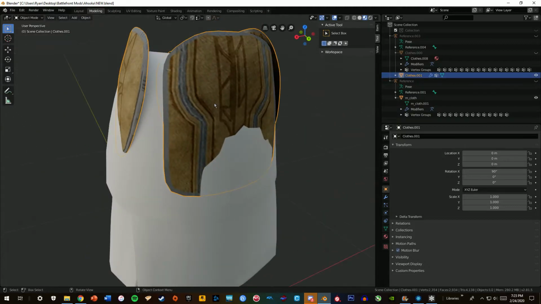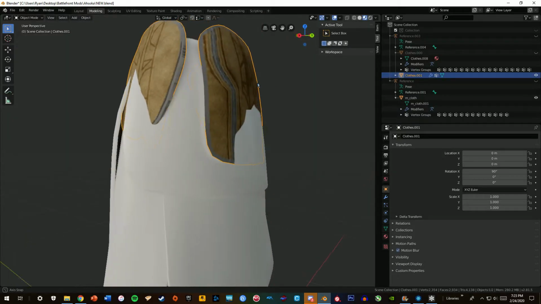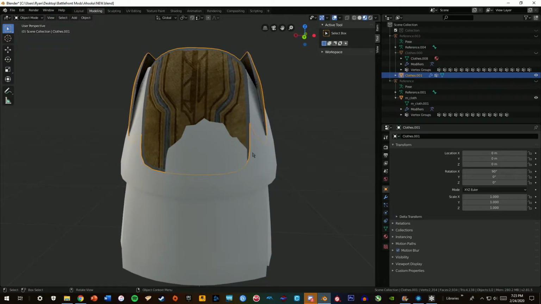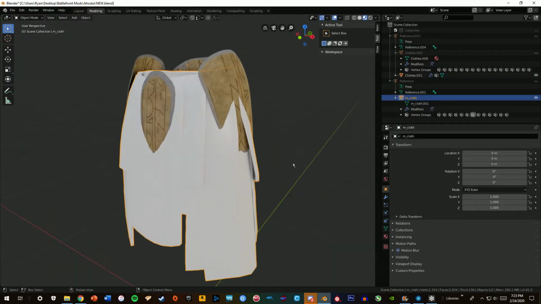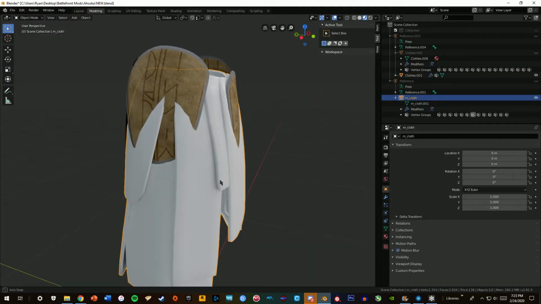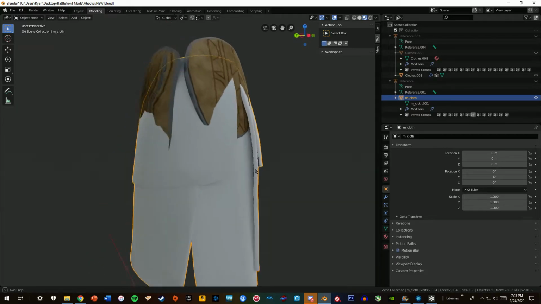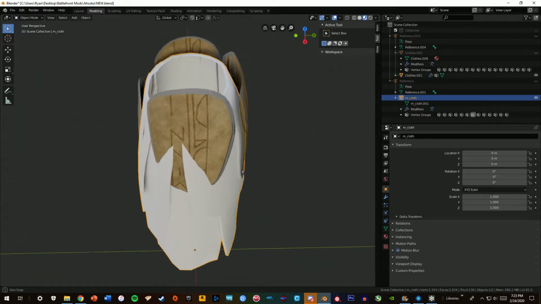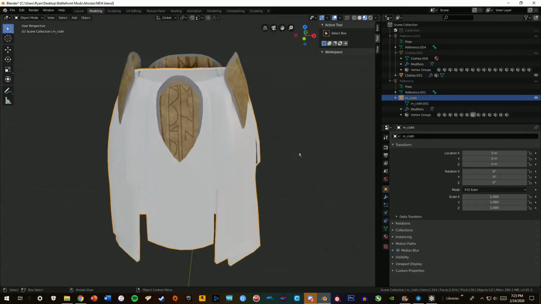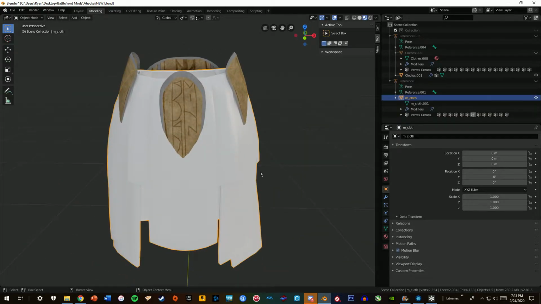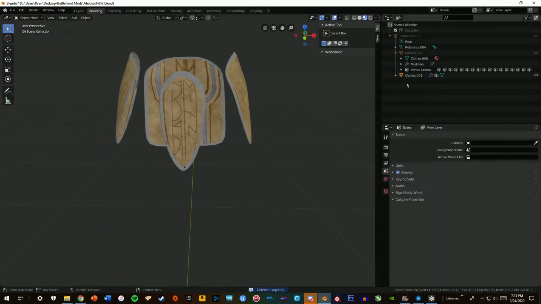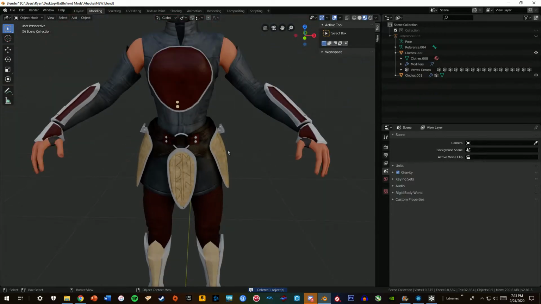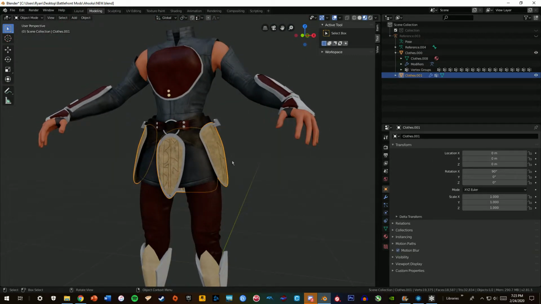So again, it's really important to make sure that your custom cloth mesh is lined up with the cloth mesh you're importing over, or the results will not look great. In this case, mine looks pretty decent. It doesn't have to be perfect, but it's close enough, and it should work fine. So I'm going to go ahead and delete the Darth Maul skirt. Okay, now this is all rigged and ready to go.